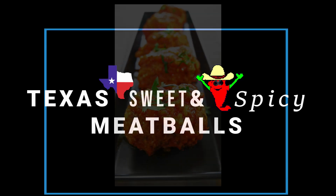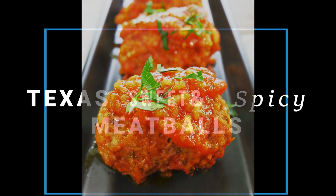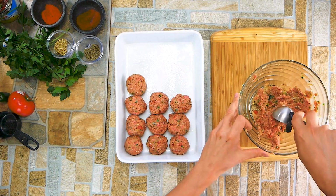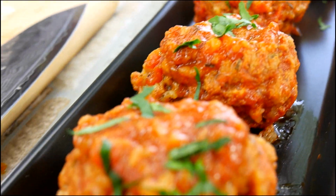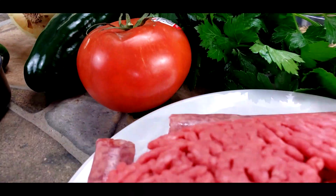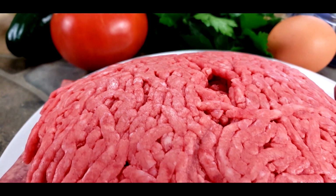Today we're doing Texas sweet and spicy meatballs, and we're going to cook them a very cool way that's going to make sure that they are fork tender and absolutely melt in your mouth. I guarantee that. I'm sure y'all have been told that before, but we're going to do it for sure. And we're going to use some really good ingredients that we happen to love here in Texas, which is going to bring the flavor profile up.